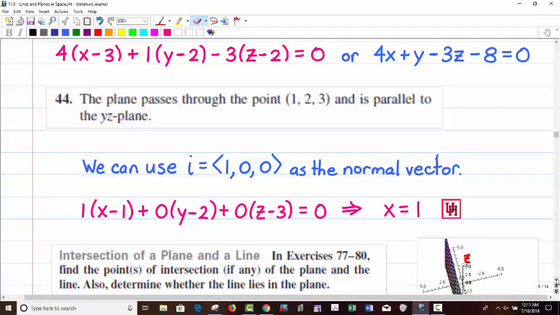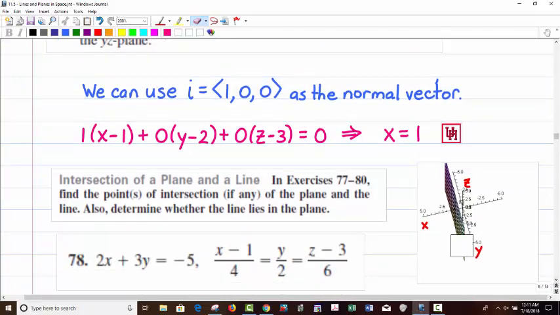And I have this one graphed down here in Maple, so you see the picture is that x equals 1, in 3 dimensions, is a plane. Any x equals, y equals, or z equals a number is still a plane. And that plane, x equals 1, would be parallel to the YZ plane, just 1 unit away from it. Anywhere on that plane, x equals 1, and y and z can vary.